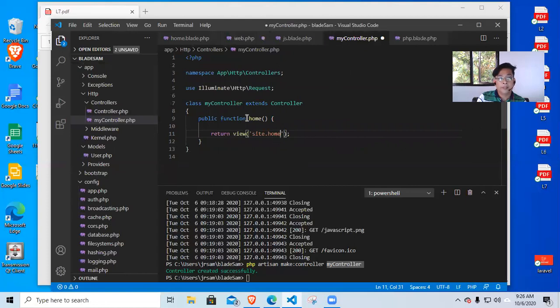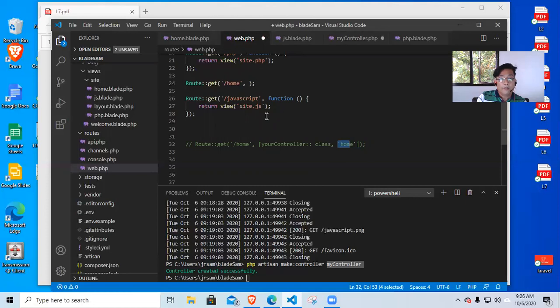The name of the function we created is home. When we call home, it will call the view, which is located at site, and the name of the file is home. So that will be triggered.